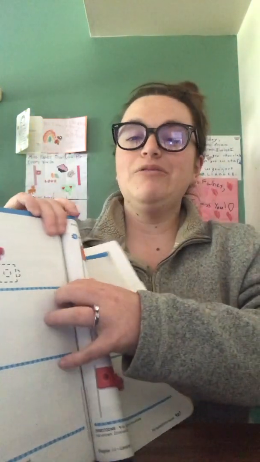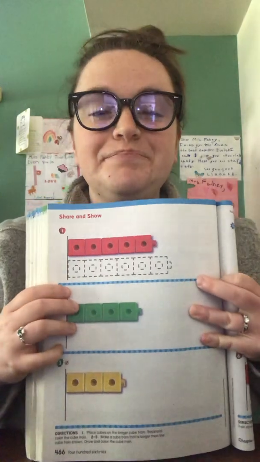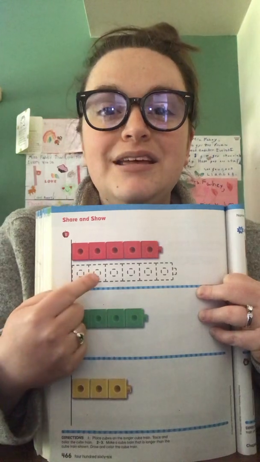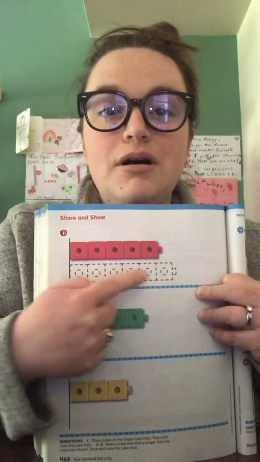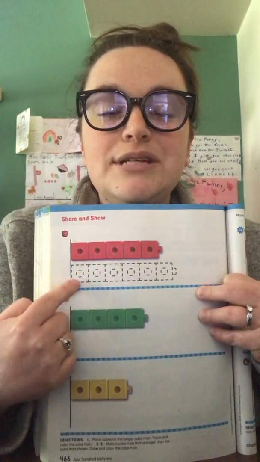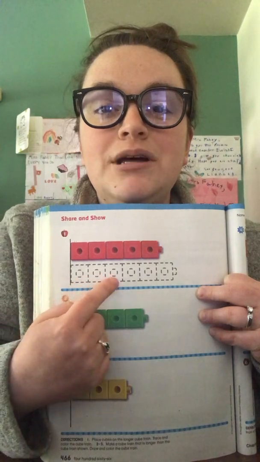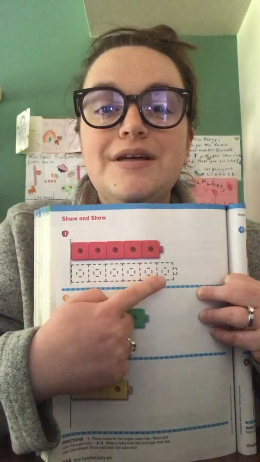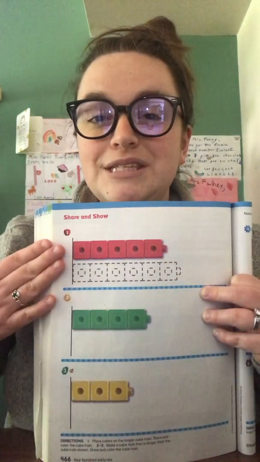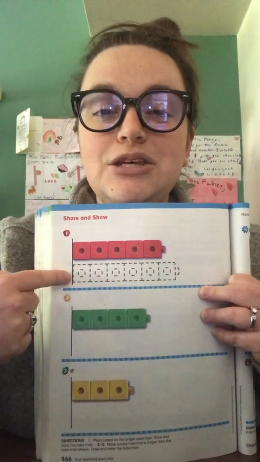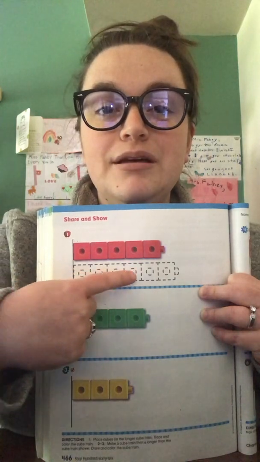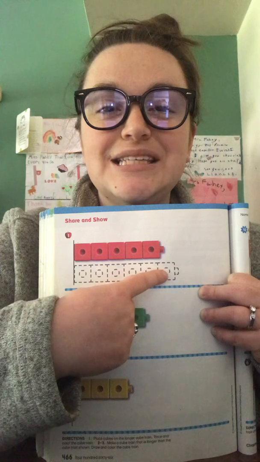466. Now we see cube trains. If you have cubes or small Lego pieces at home, go ahead and place one cube on top of each cube shown here. Let's count how many we should have. 1, 2, 3, 4, 5, 6. Now take your objects and move them to the side and trace the cube train with your pencil. 1, 2, 3, 4, 5, 6.